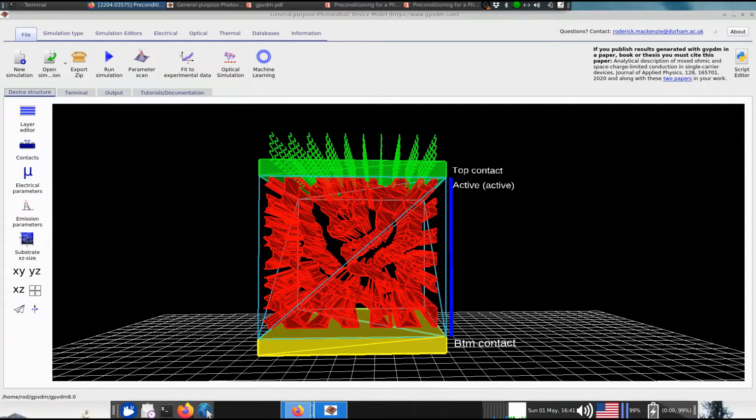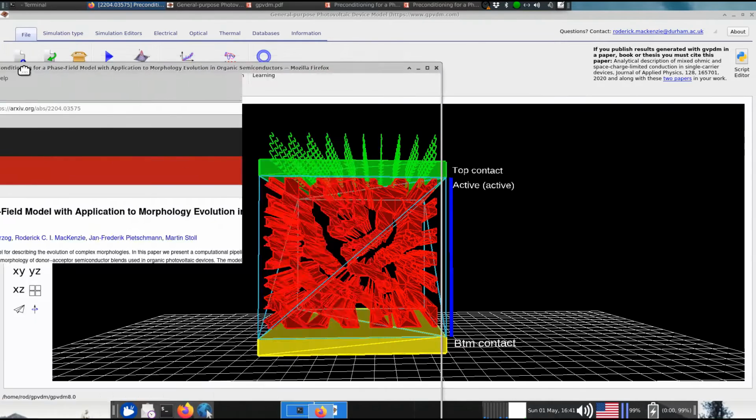So I just wanted to make a quick video on simulating bulk heterojunction structures in GPVDM. Now, usually when you simulate bulk heterojunction, you collapse the complex 3D structure of the bulk heterojunction down to a 1D effective medium model, and this works very, very well, and it's a fantastic method to simulate these complex OPV devices. But in this video, we're going to not do that and deliberately consider the device as a 3D structure.